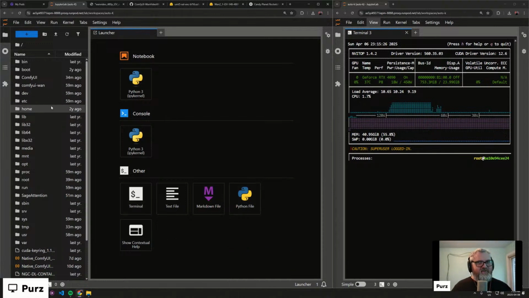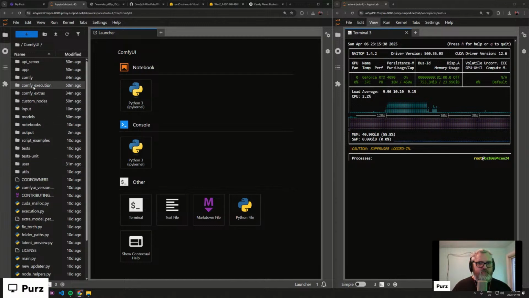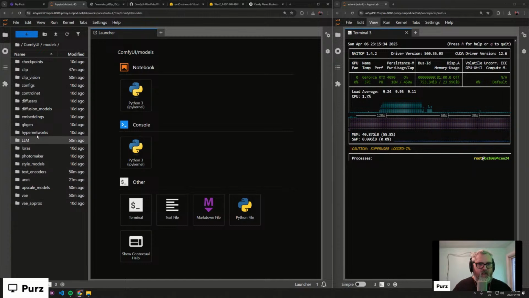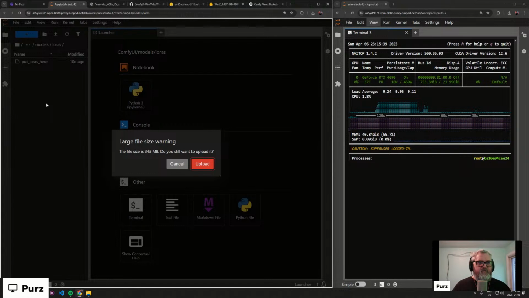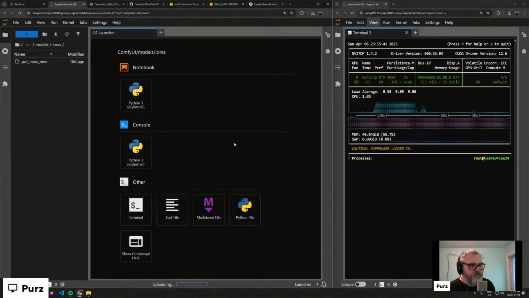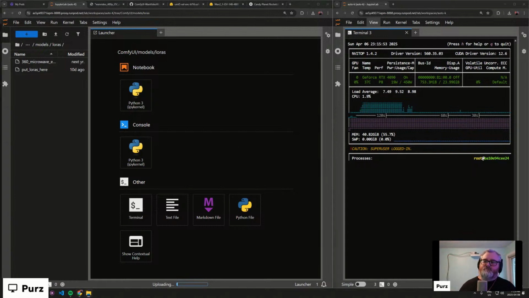Of course it's not there. So we'll go to our ComfyUI folder. We're going to go to Comfy Models, LoRAs. There it is. And I'm just going to drag this file right in here. So I want to upload it. So I'm just dragging that safetensors file into the folder here that I downloaded. You can download files from Civitai, but sometimes they require login, and it's like a whole thing. So for these, I just download them.